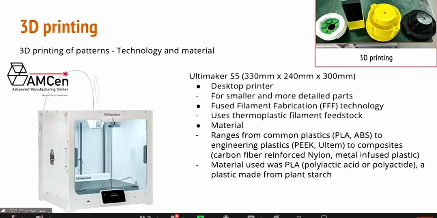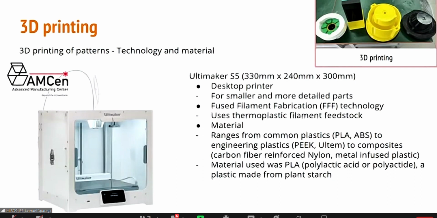The 3D printers we made use of: one is a desktop printer called an Ultimaker S5. The build size is 330 by 240 by 300 mm. It's meant to make smaller parts, and these printers are really used in industrial settings for prototyping. It makes use of fused filament fabrication technology. The concept is just like a glue gun, but instead of glue, you have a spool of filament, and instead of a hand pressing the trigger to make the melted glue come out, it's a computer with the instructions of the 3D model that you're going to make.